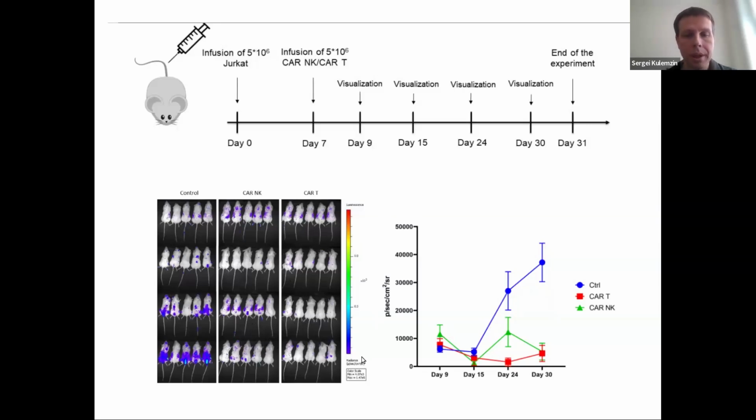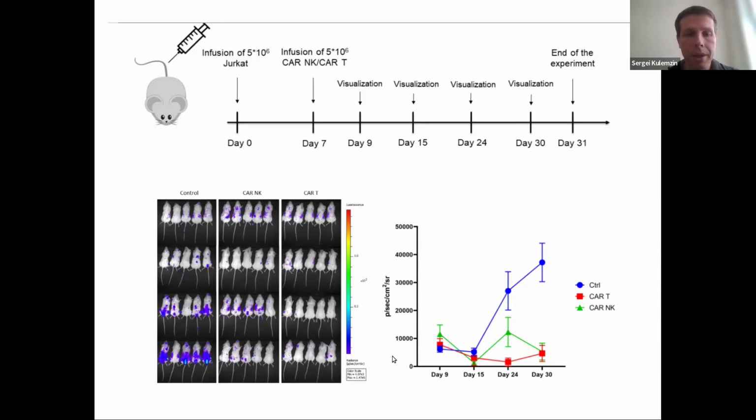compared to CAR NK cells. And it's really quite surprising data for us because we also believed that NK cells are superior because they are more cytotoxic. They have some intrinsic capacity to detect and kill target tumor cells. But it seems like the difference in proliferation capacity, the difference in persistence would really play a role. So CAR T cell therapy could still be more efficient, at least in some cases, for oncohematological conditions.